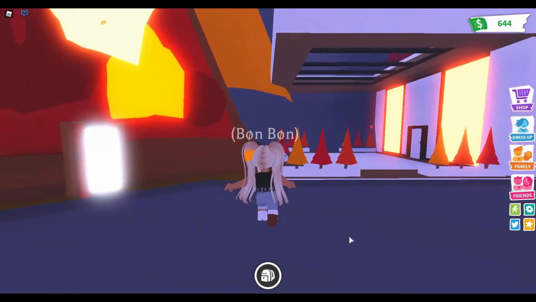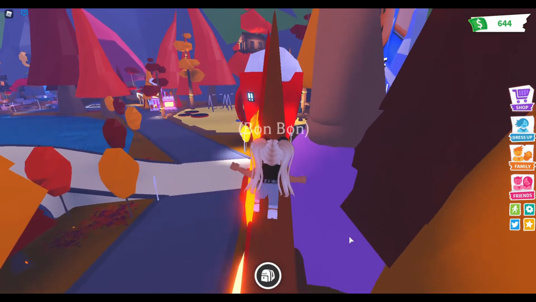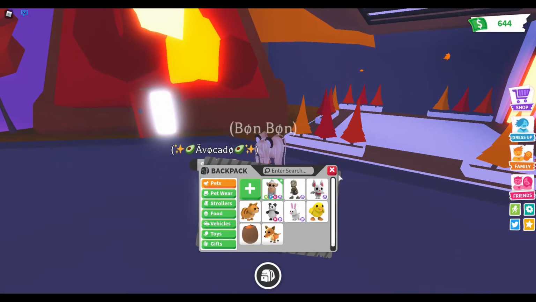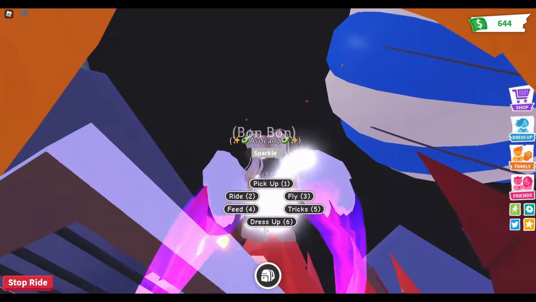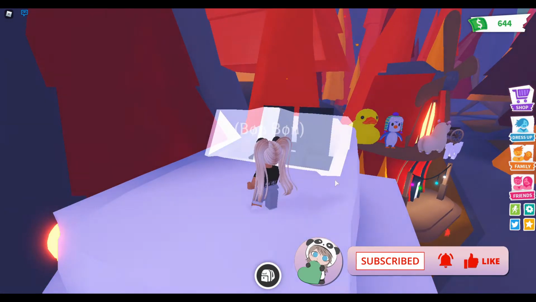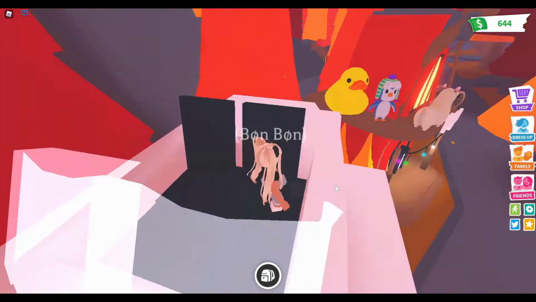Okay, so a hidden thing is that when you go up the pizza place, up here, and if you have a fly ride pet, just fly it up here into this. And then when you go over here, it's like a really cool car.